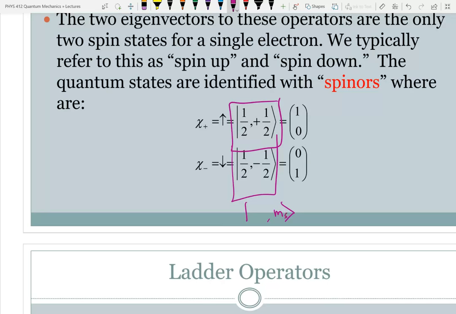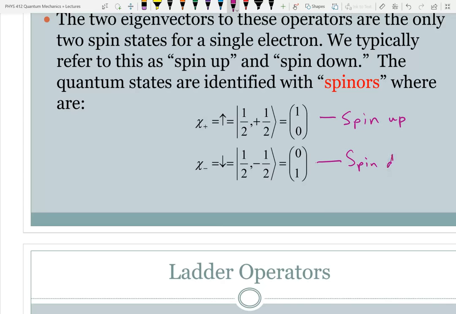Okay, M sub S is the one that can have negative, so it's the second one. The first one is the one that's always 1/2. So it's writing it as S, M sub S. So all three or all four of these are equivalent ways of writing the same thing. And this top one is all spin up. The bottom one is all spin down. So you'll see it different ways. Depends on the mood I'm in, depends on the mood the author's in. But my preference usually is this.